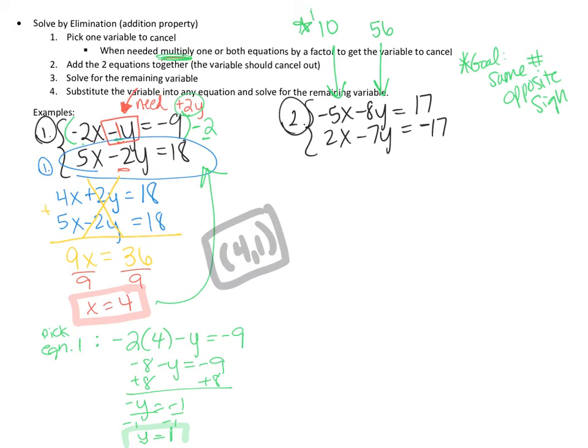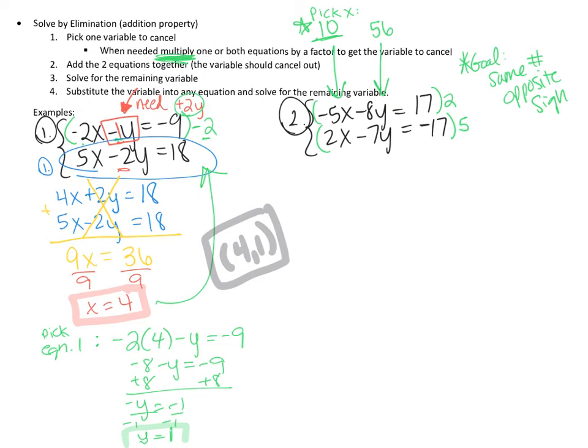All right? So when I decide that I'm going to pick x, that means that they both need to become 10s. One's positive and one's negative. Well, the 5 is already negative, so that works out perfect. So I need to think about how, using multiplication, can I get the 5 to become a 10? Well, I would need to multiply here by a 2. For the 2 to become a 10, I would need to multiply by 5. So I'm going to multiply each of these equations.